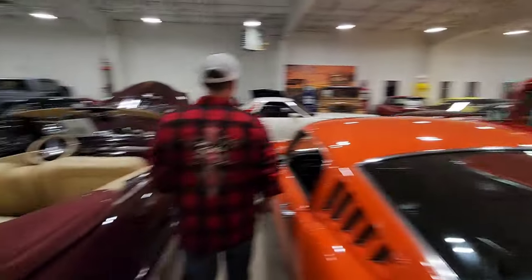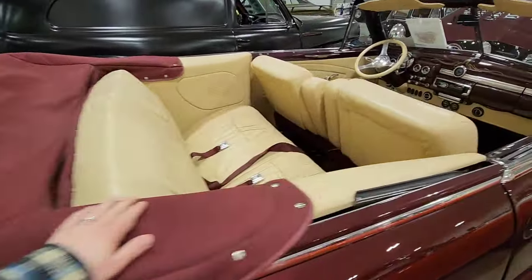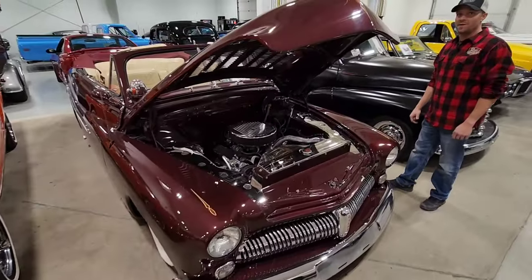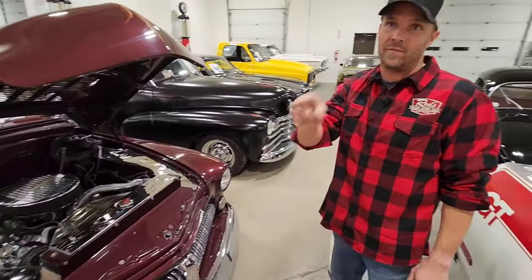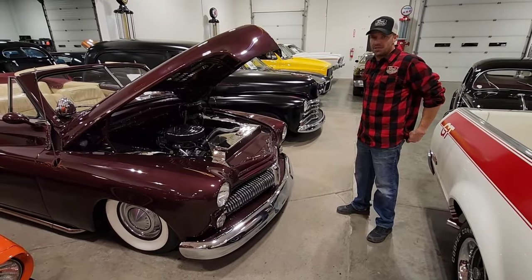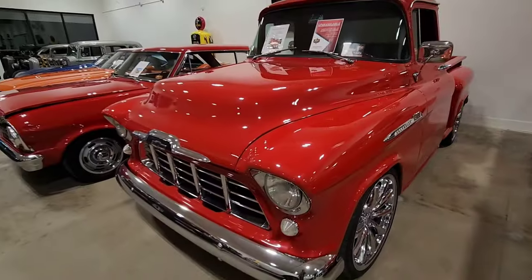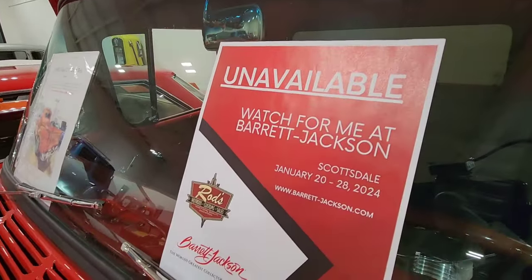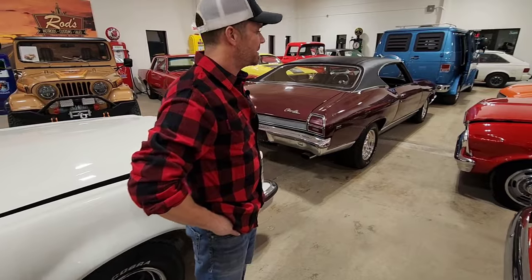Oh man, we got like a whole other showroom to go through — stick with us guys. Nice lead sled and it's out in the open now, top's down. We made some more room around it. Me and Murray spent three hours moving cars on Monday. The Mustang desk had to go from here to the front, and all the pink cars from the front showroom are getting some work done because the Duster is going to Barrett. We got quite the collection. This is a 56 and it's going to Barrett-Jackson, January 20th to 28th in Scottsdale. All the Rod's Hot Rod fans, make sure you watch the Barrett-Jackson auction to see what these cars go for.